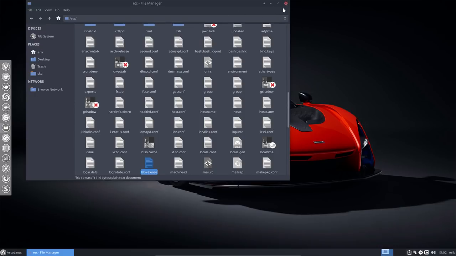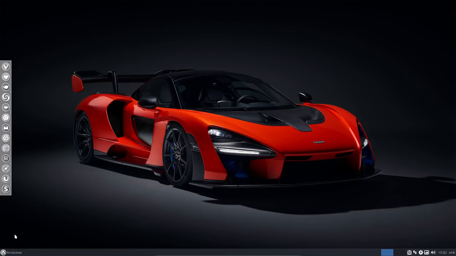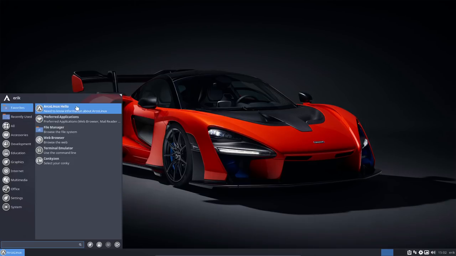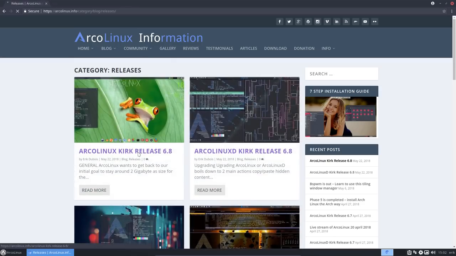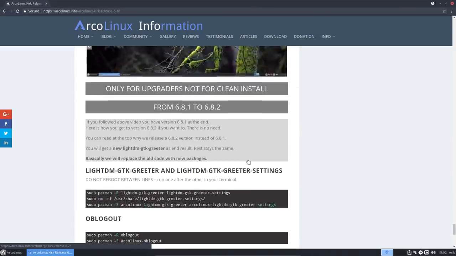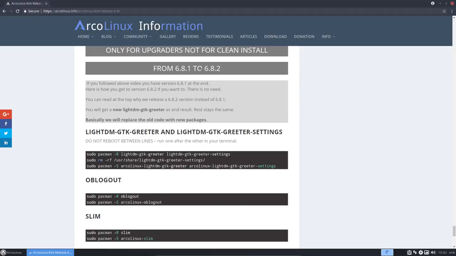So everything is then set the way it must be set out of the ISO that you download. But if you say, okay, let's give it a try, then I've closed my page. So ArcoLinux, hello, all the way down, find all the information, kernel release, all the way down. Here's the information to get from 6.8.1 to 6.8.2. We've done a second release because of all the issues we've seen the last days, and we want to give you an ISO that just works out of the box. We can't foresee future problems, but we can, of course, make an ISO that really works today.